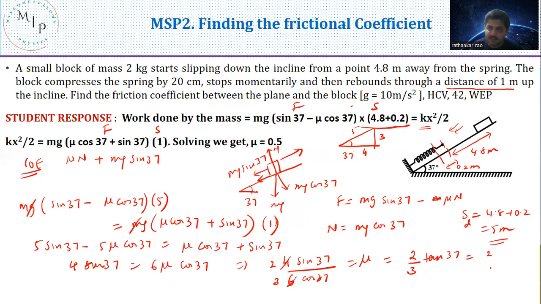This is to be 2 by 3 into 3 by 4. So 3 and 3 goes away. I had a 4 here, 4 here. 2 ones are, 2 twos are. Thus the answer should now be equal to 0.5. Which is the answer. The problem seems to be very simple, but look at the intricate details over here. HCV problems are really wonderful.